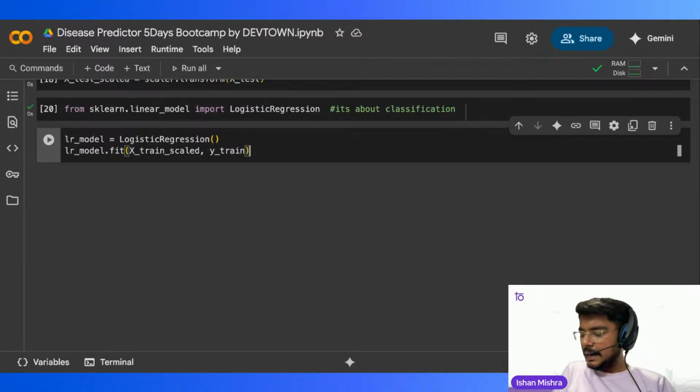What happens if the random state 42 is changed to 22? Nothing will happen. With random state 42, I'm just fixing which part of the data goes to training and which to testing. If you change it to 22, it will just change the selection from the dataset. It is not going to give any error.